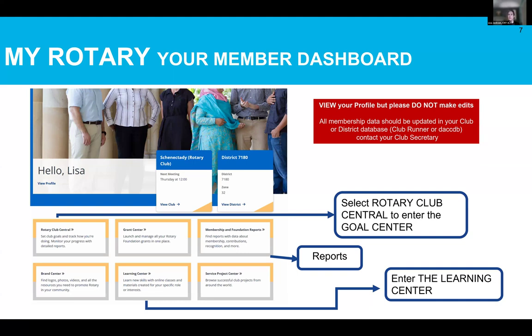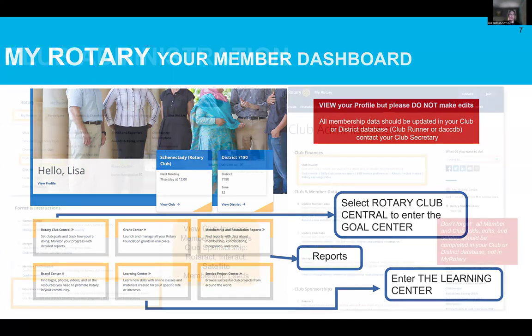And again, this is set up for clubs to manage their membership in here. So anyone could go in and just change their membership information, for instance, if you moved or got a new email. But if you can see the big red block up in the corner, please look but don't touch. It's for the sake of keeping our district databases, ClubRunner or DACDB, if that's the case, up to date with RI. It really helps if all the information is entered in our district databases and sent to Rotary International. It keeps everything much cleaner, a lot less work for your secretaries.